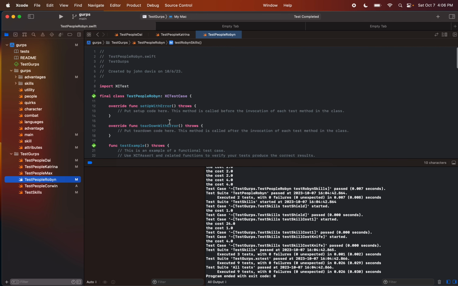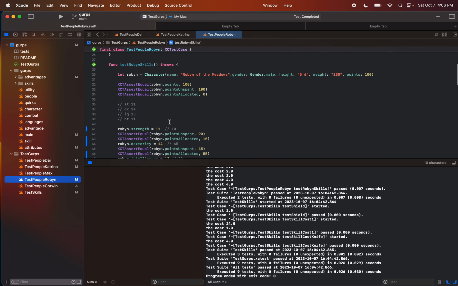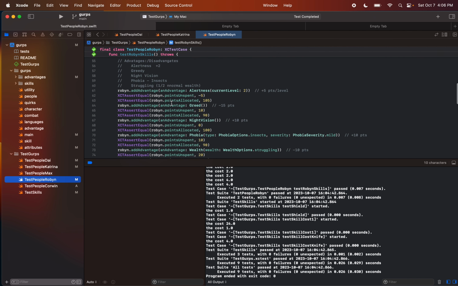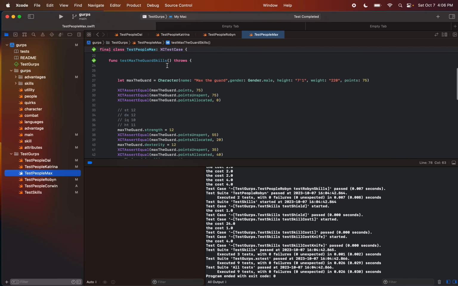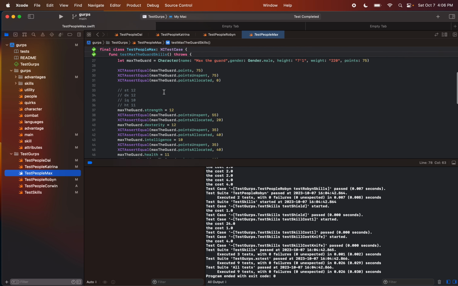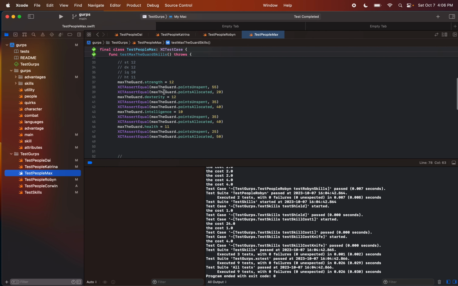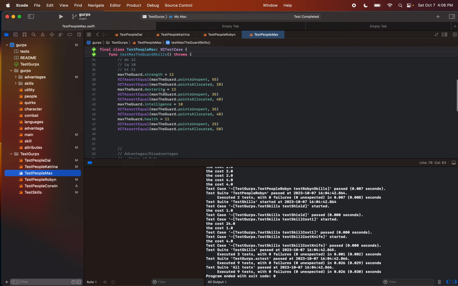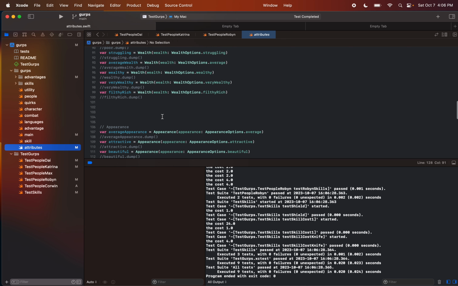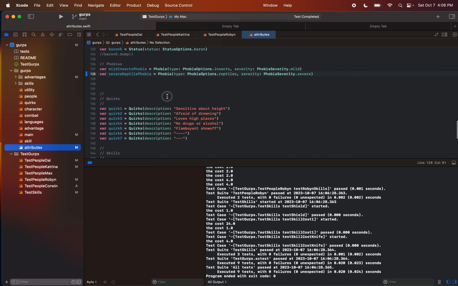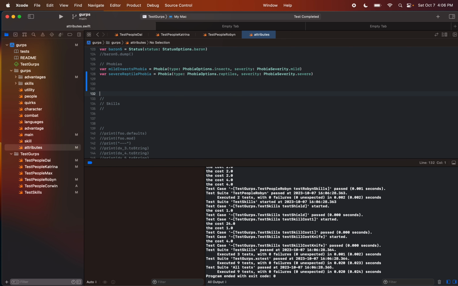Let's test Robin. Robin is the one with alertness and that stuff. Corwin is the 4th. Max the guard. Really, this shouldn't even be max the guard skills. It should be like base stuff. That's the first of the NPCs that they give you. All right, let's see if everything still works. And then what I was saying for those attributes, let's see if we can pull out these quirks now. This may fail.